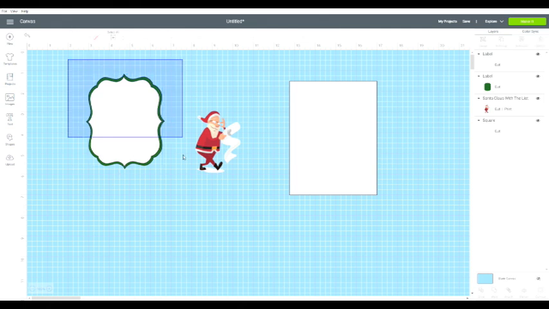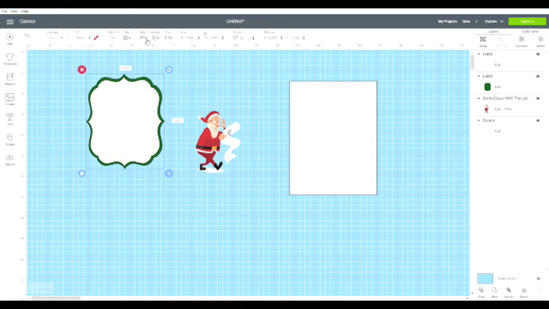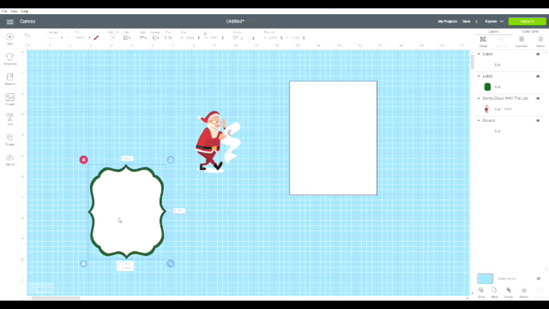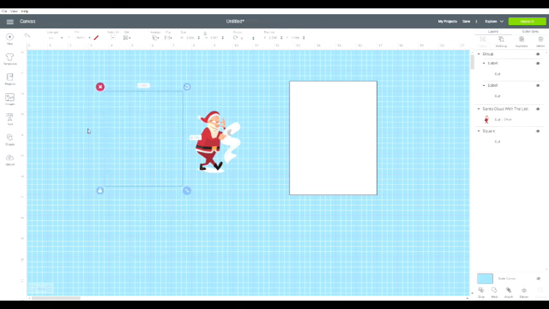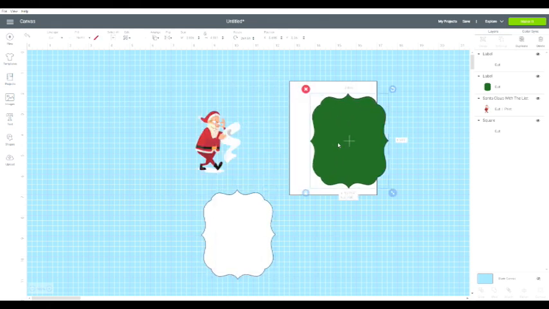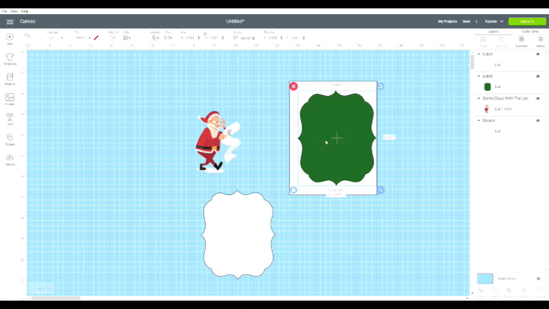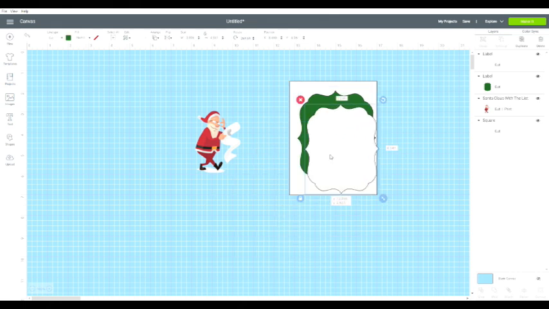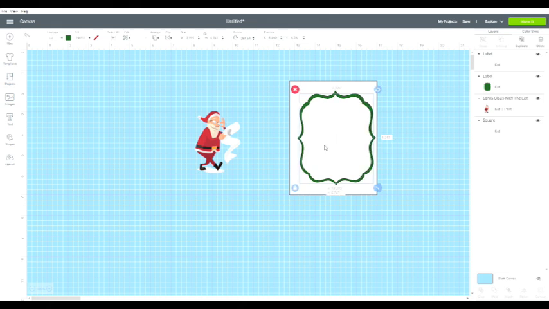Now I'm going to select these two just for the heck of it, and I'm going to do a line center horizontally and a line center vertically. So that is perfectly centered inside the green one, and it shows that we do have a nice little border around it. Okay, now we don't need that together anymore, so I'm going to ungroup it, and at least I thought I was going to ungroup it. There we go. And I'm going to put this one back over here, and I will set this one on the top of it. And it doesn't really make too much difference right now.